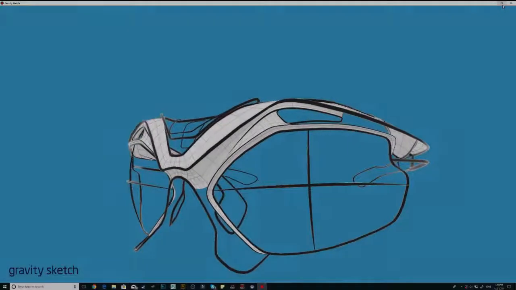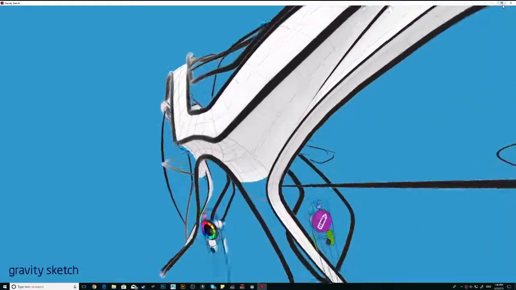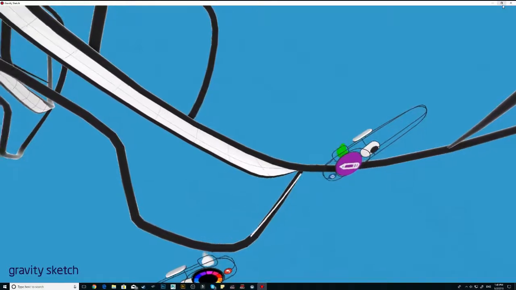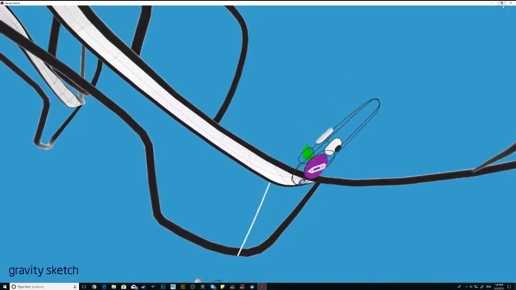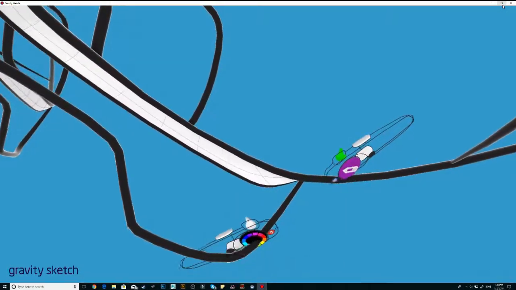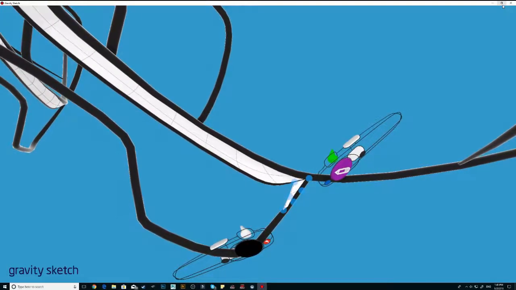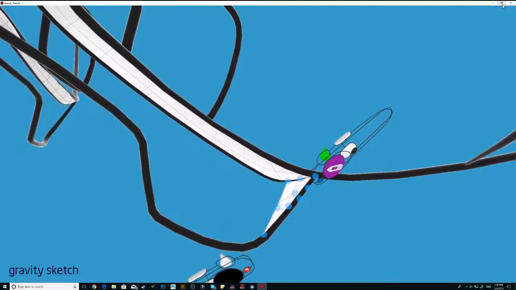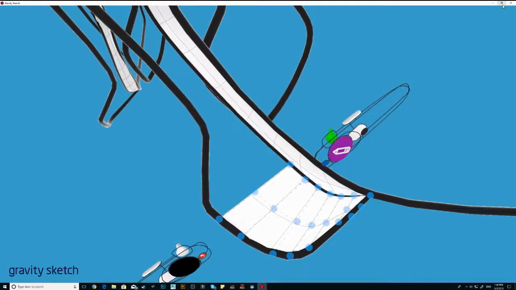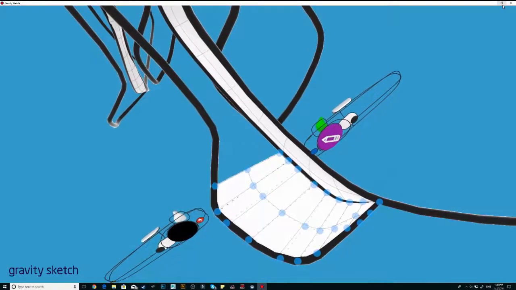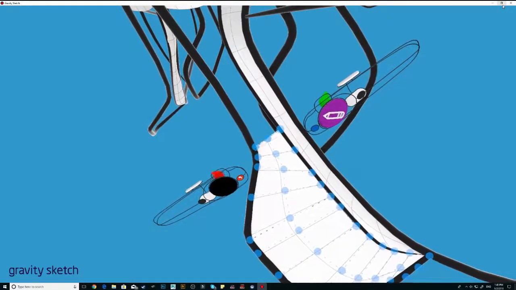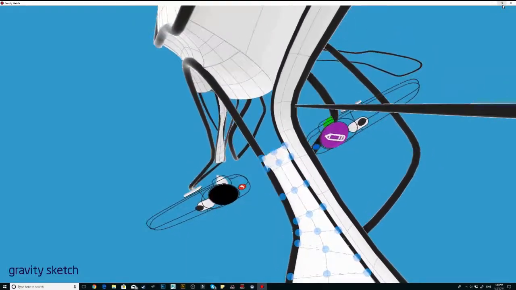So I'm going to pop back in here and highlight this new feature as well. Rather, one of the new features in this latest version of Gravity Sketch, and that is the surface, I don't know what they're called, the control lines, the surface lines, whatever. It's a grid on the surface that shows you, based on your control points, what I guess the polygon sections on your surfaces are. And it's a bit more technical, but it's just another way to help you see how clean your surfaces are.